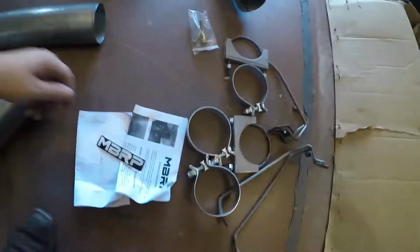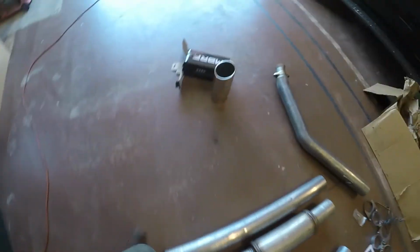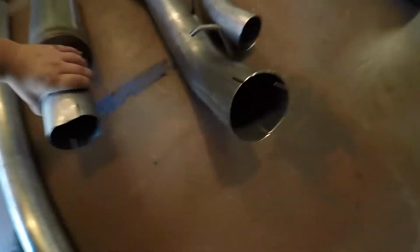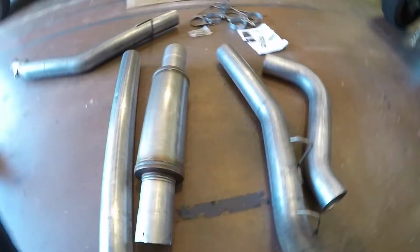Yeah, sticker. Alright, got a polished tip. I believe that's a 4 to 5. I did notice there's some rolled edges, like right there. And right there. We'll curse those out later. Let's just get under it and get right to it.